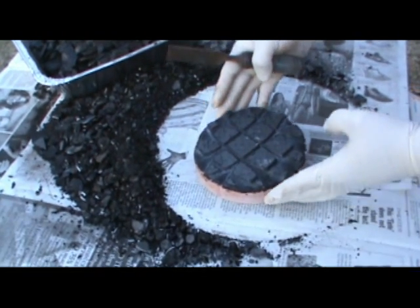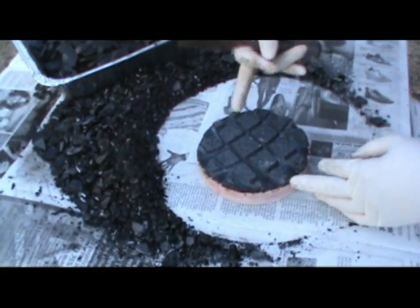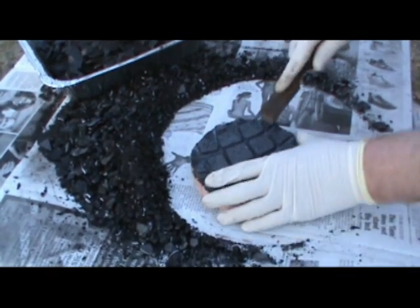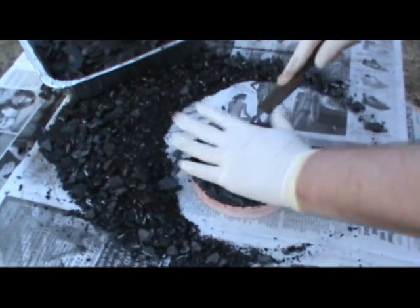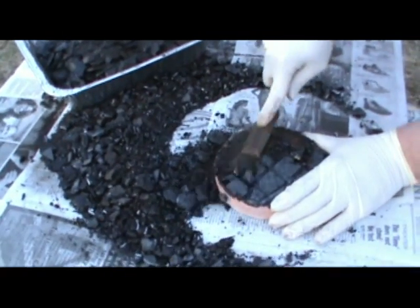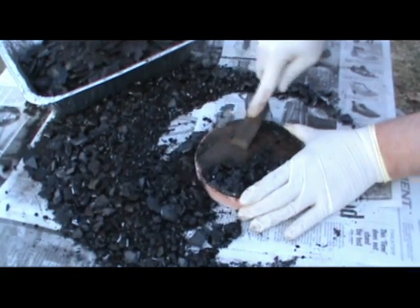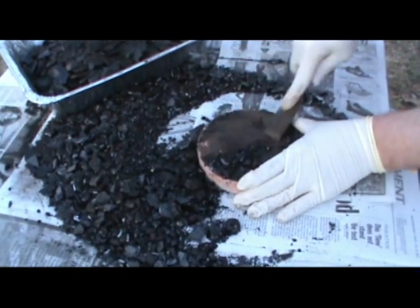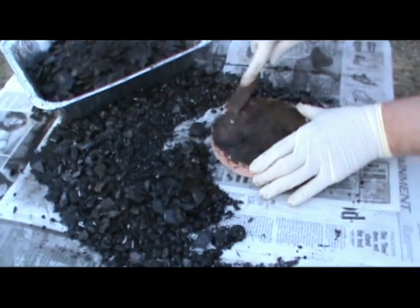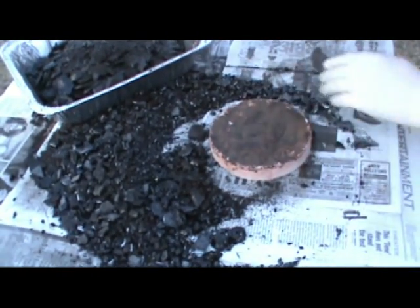This is a little tiny lap. I'm going to strip the pitch off this — I've got a little chisel. I put this in the freezer to freeze the pitch, and when you put it in the freezer like that the pitch crumbles right off it. It's really easy to clean them up, and it's just that easy to clean the pitch lap ready for another coating.